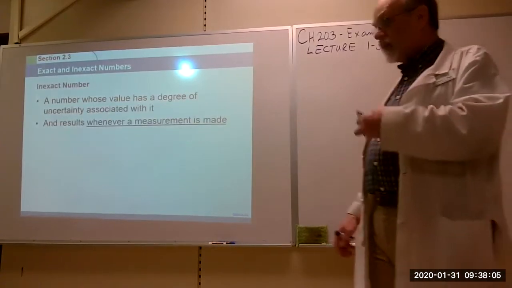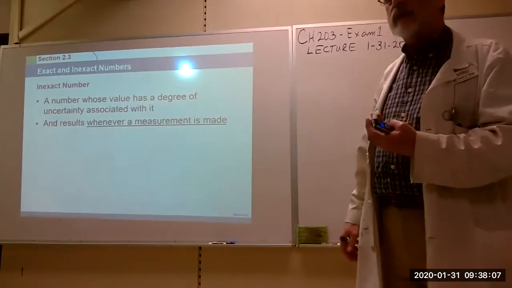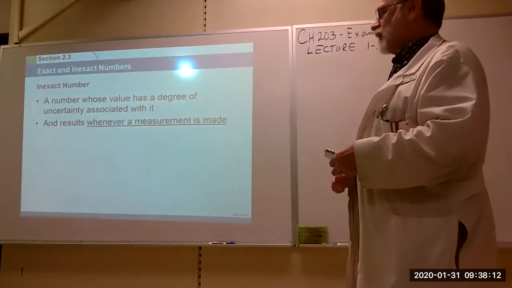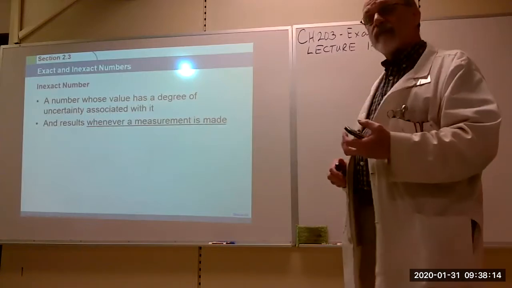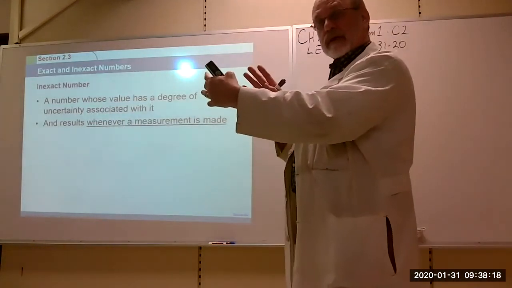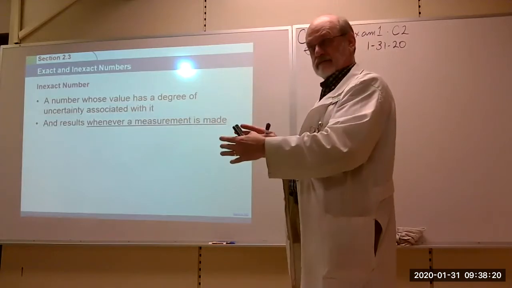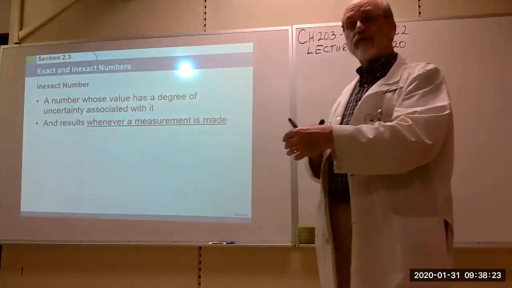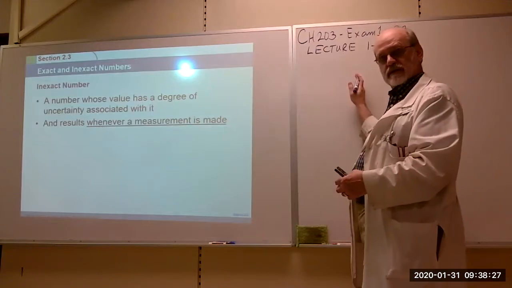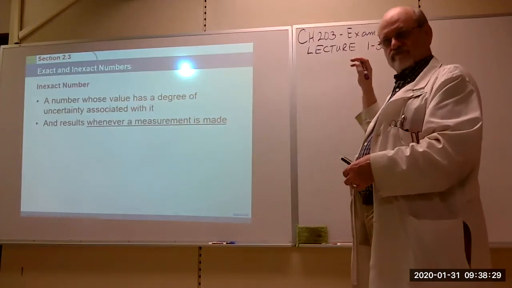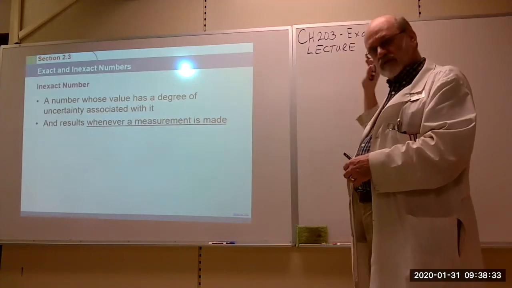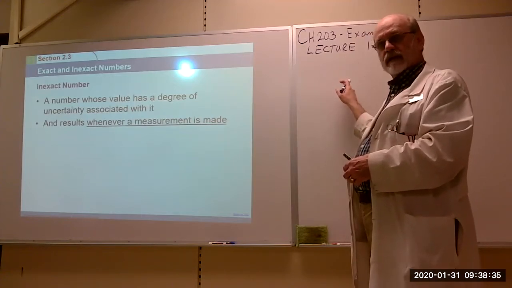So that means there are inexact numbers. Now we have to agree upon what we mean by an inexact number. Well, even with inexact numbers, some part of the number can be considered certain. There's no variability in the digit, like we have a number with 4 digits. Some of those are certain. We know exactly their value.